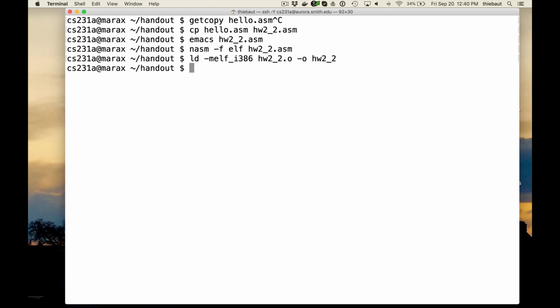And now I can run it here. So ./ means in the current directory, I want to run homework2_2. And it says hello world. The first line feed takes the cursor to the next line, and the second line feed to the next line. I end up with a blank line, and that's my prompt. So that's what I will refer to as the prompt. All right. Let's play with that. A little shortcut: I can use the arrow key when I'm at the prompt to bring back commands that I've typed previously.